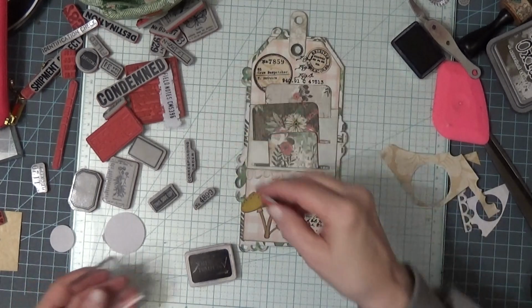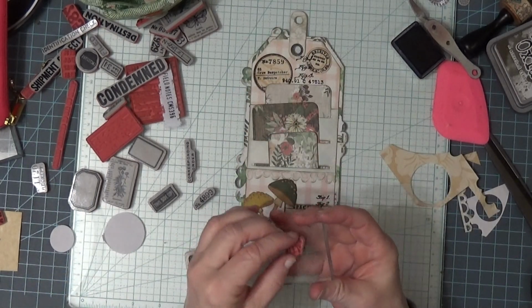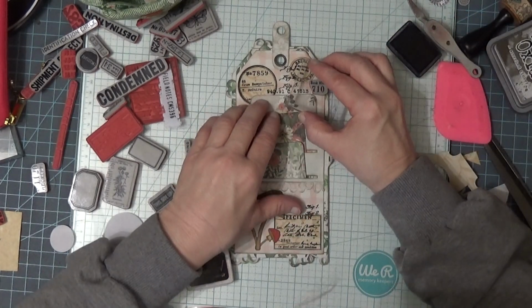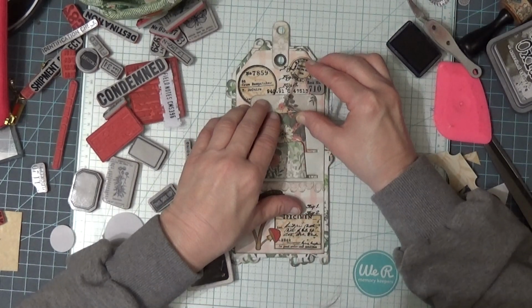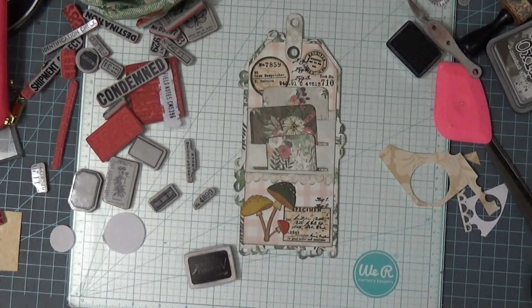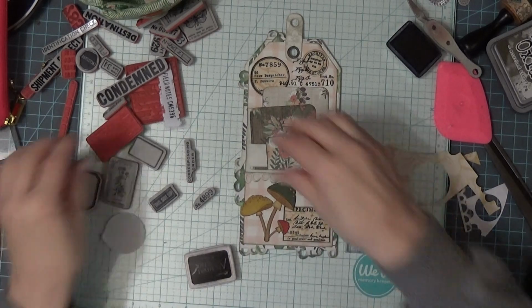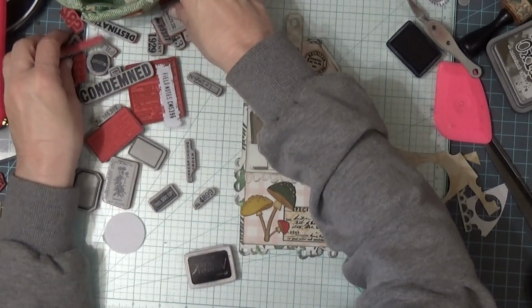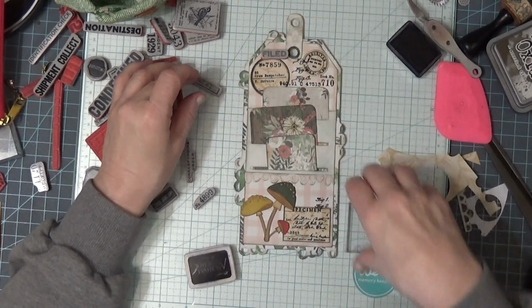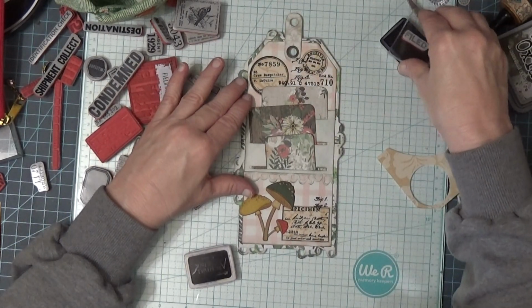And maybe we'll do book number, just because I feel like that needs a little bit of something right there. Now I feel like that and that. Oh, you could keep going, huh? But I don't. Put filed right there, and then that'll be it.